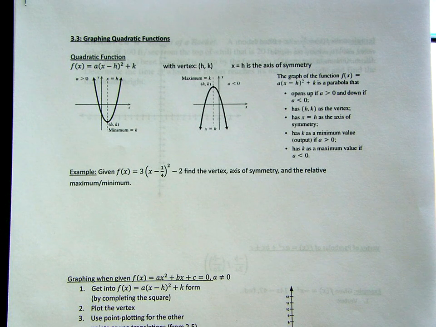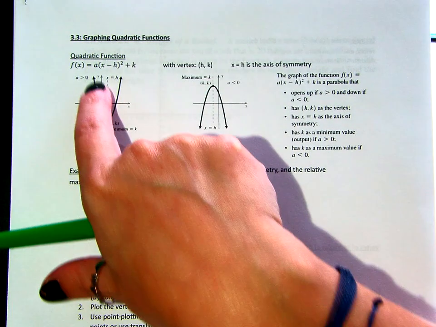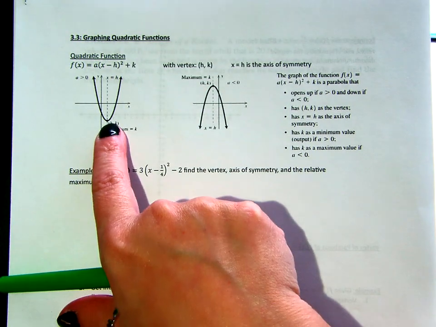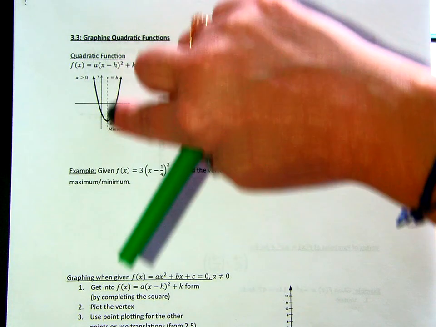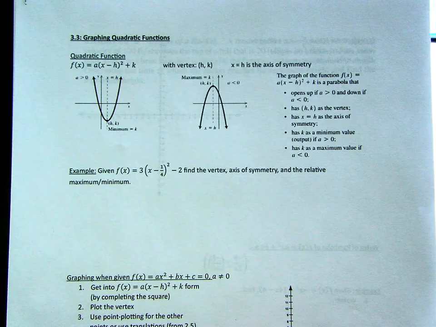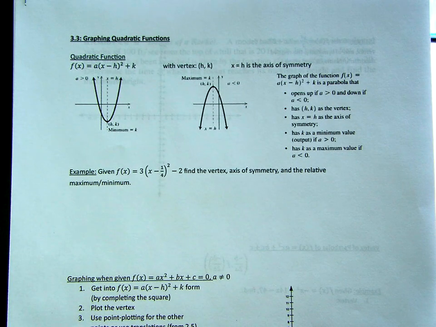So just as a refresher, if your a is positive, you have an upward opening parabola, which means you have a relative minimum down here at your vertex. Your axis of symmetry will always run through the x value of your vertex. If your a value is negative, then it will open down. Everything else still holds, except instead of a minimum, you will now have a maximum. So we've had this information before, nothing too strange, too crazy, too difficult.